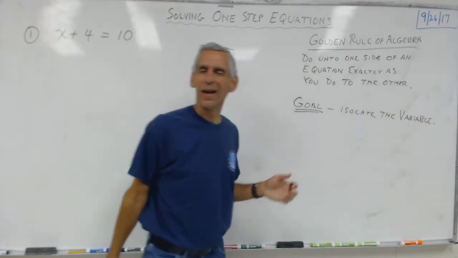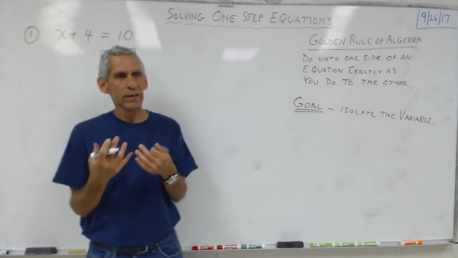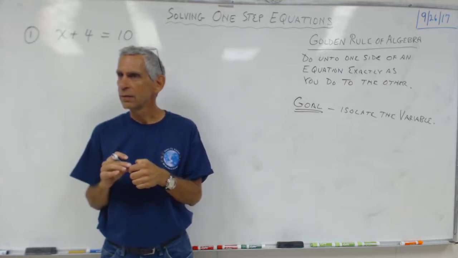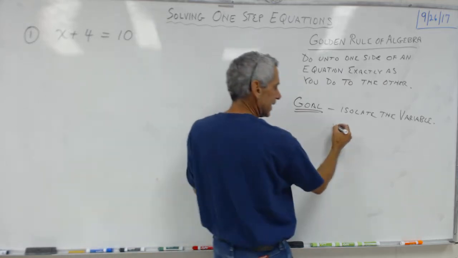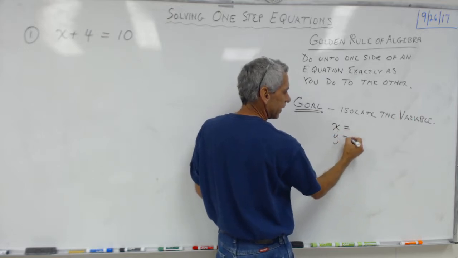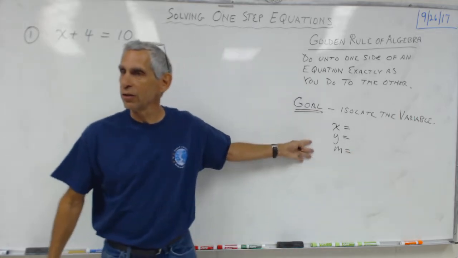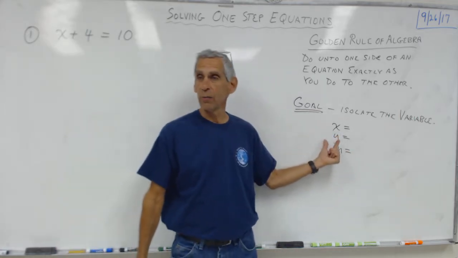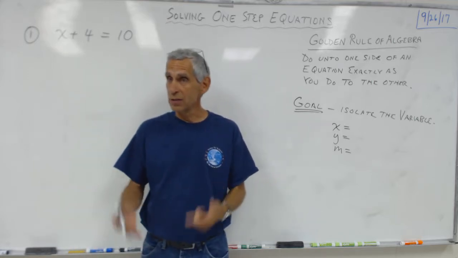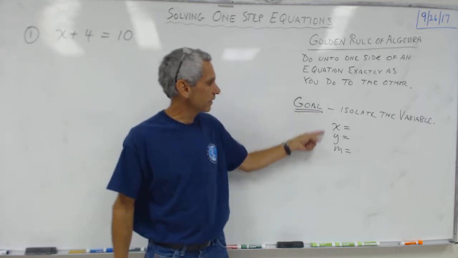Now what does that mean, isolate the variable? What is it going to say? How will I know that I've isolated the variable? Jan. You get x all by itself on one side of the equation. So it's going to either say x equals, or it's going to say y equals, or m equals, right? Whatever variable you're using, it's going to have that variable followed by an equal sign. You agree with me? Yes. That's when I'm done, right? That's when I'm done. So that's my goal. I have to isolate the variable.